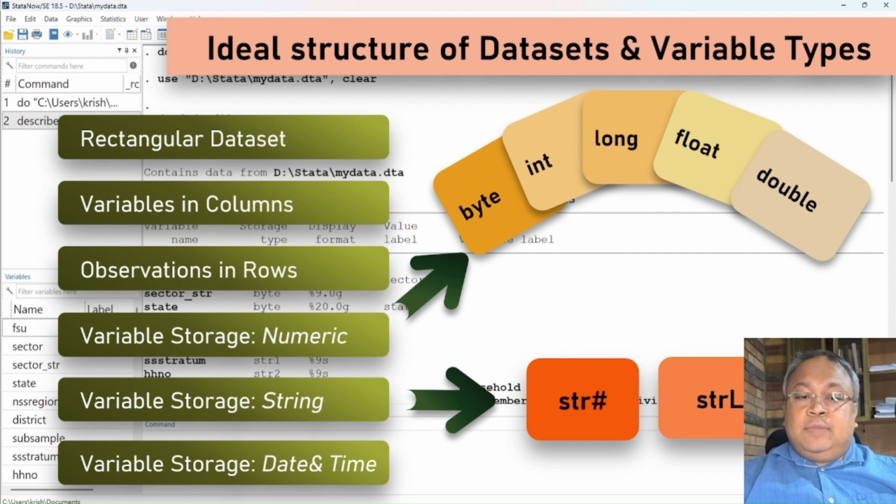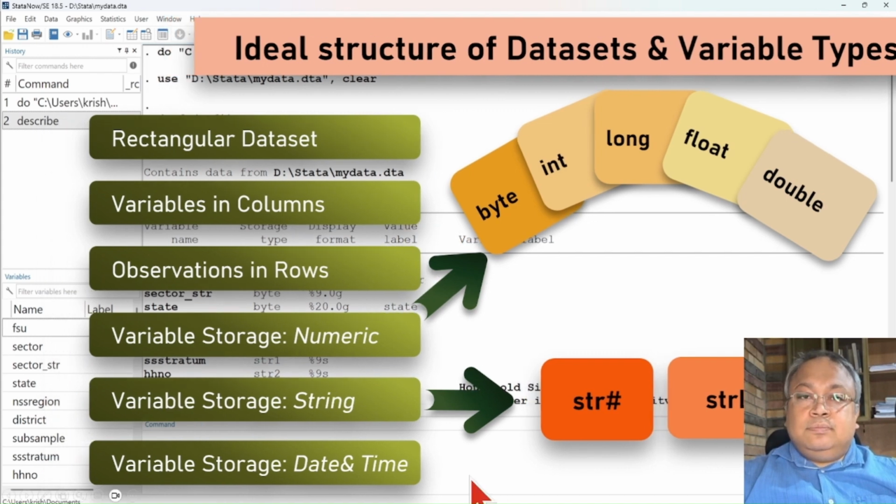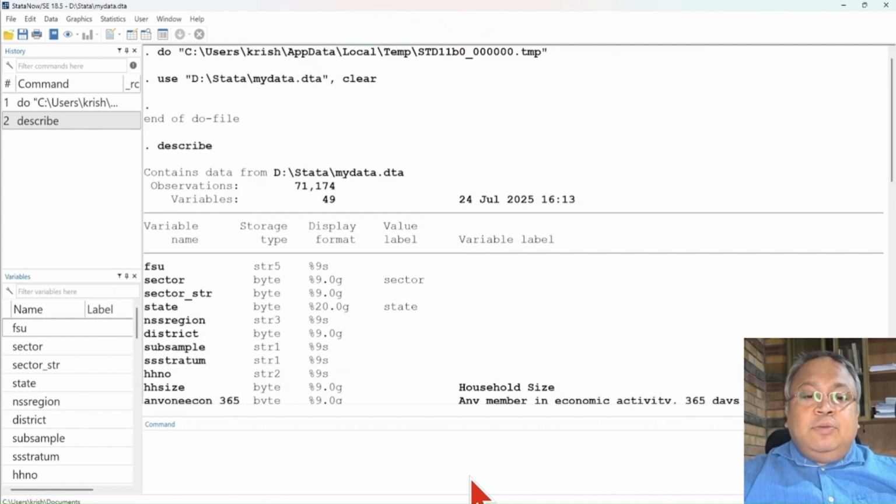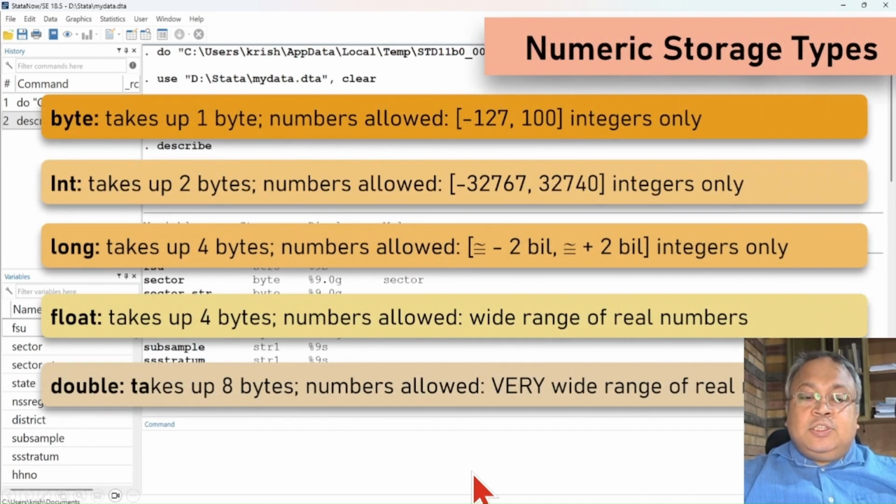The date and time variable type is a bit advanced and therefore we will discuss it later. Each of the 5 numeric types take more and more space. Small integers should be efficiently stored as bytes, while real numbers with decimal parts, which need to be stored for precise calculations, should be stored as float or double.